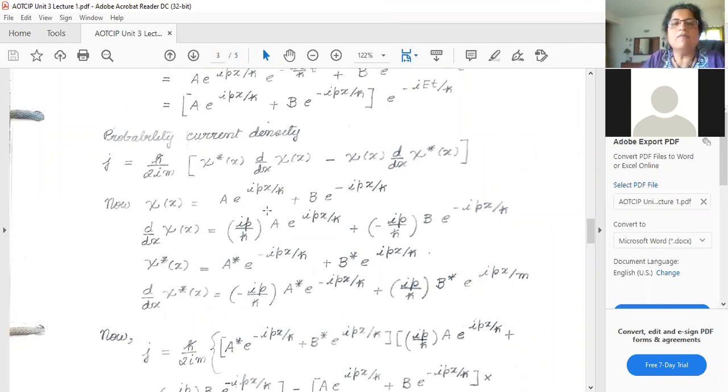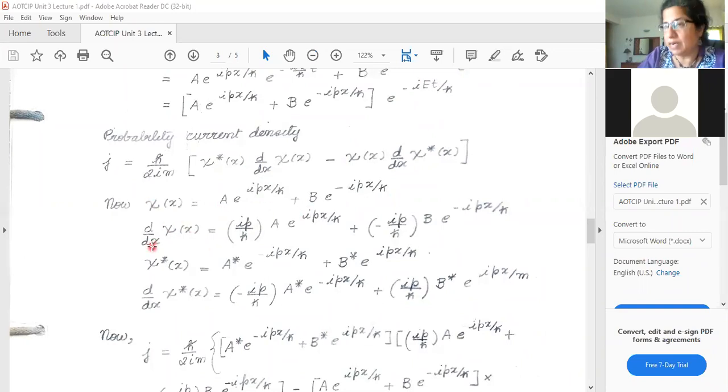So as you can see over here, let me just get my spotlight. One second. Right. Okay. So as you can see, I have written down the wave function over here. And as I told you, we don't need to be worrying about the time dependent part. Your current density has only operators in position. Please remember that. So the time dependent part is going to remain unaffected for the time being. So what do we have now over here?